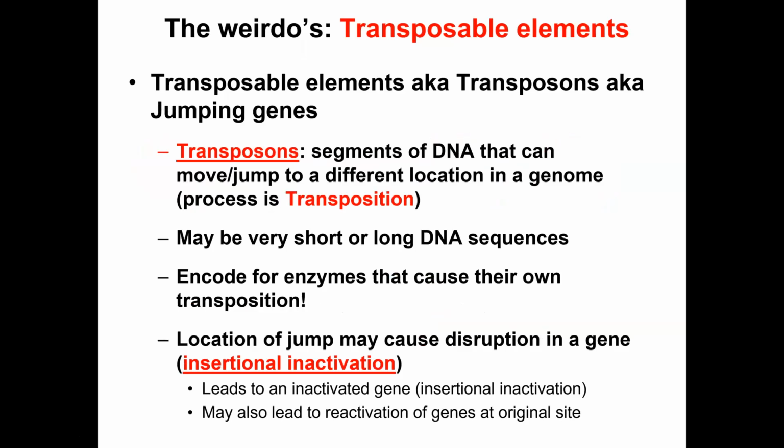Now, I'm going to be really brief with this last one here, and I'll refresh over these guys next time. But this last quick example here, the weirdos: transposons, aka transposable elements, aka, I love this one, jumping genes, has nothing to do with DNA polymerase. They are their own thing. And textbooks all put them in different places, which is ironic.